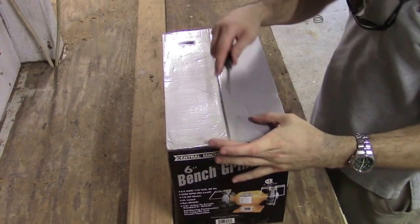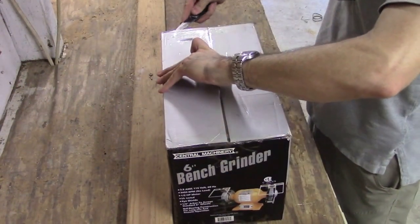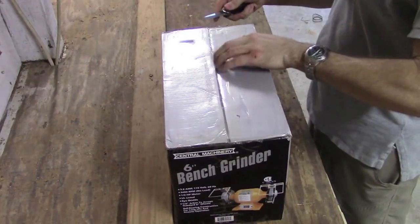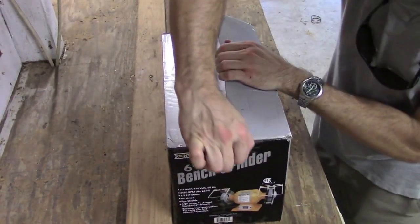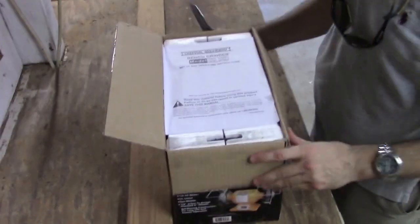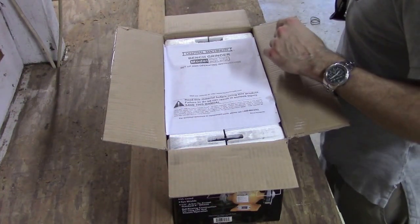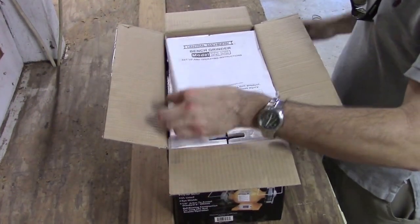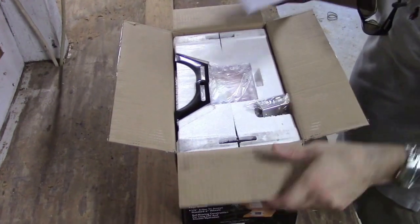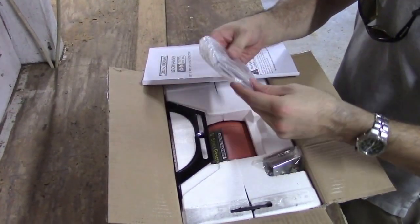Alright, let's unbox this baby and see what we've got to work with, what we need to do to mount it. It's probably just a series of bolts. I've got some lag screws that I can use. Hopefully they're the right size. If not, let's see if it's got some mounting hardware in here.